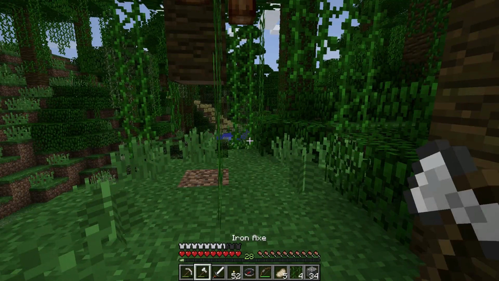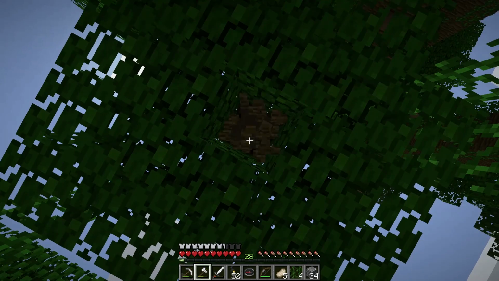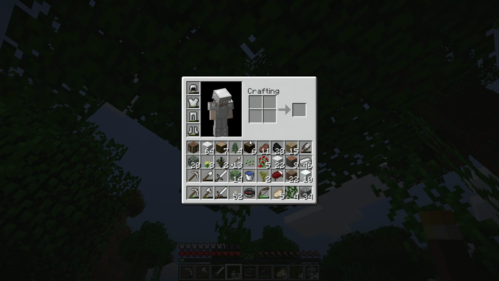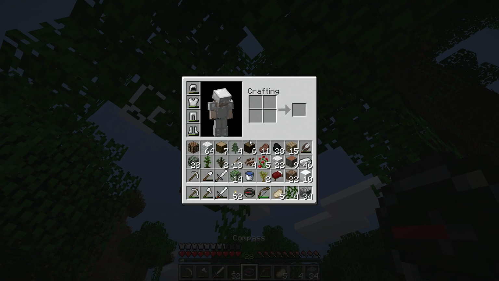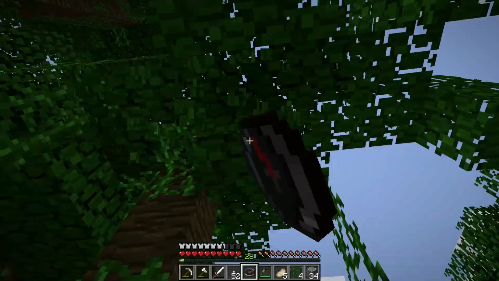Shoot. I really do want all of these things. Dang it. I need a jungle sapling for sure. Hopefully 4 of them, actually. What can we get rid of? Seeds, gone. Yellow flowers, gone. It's gonna have to be that way. Yep, okay. Give me more saplings.